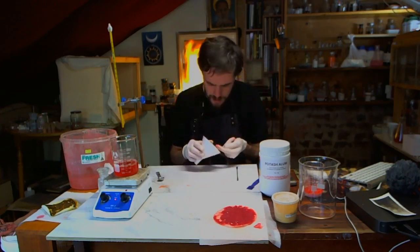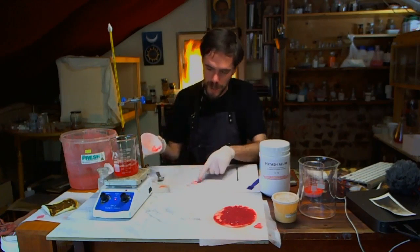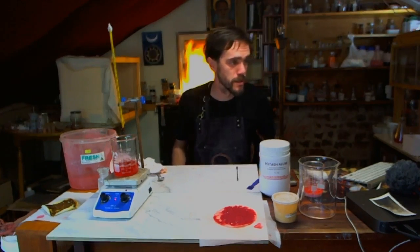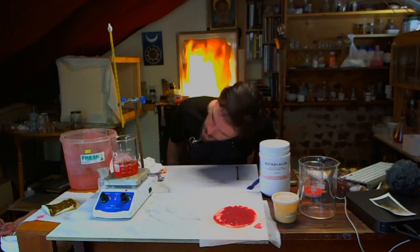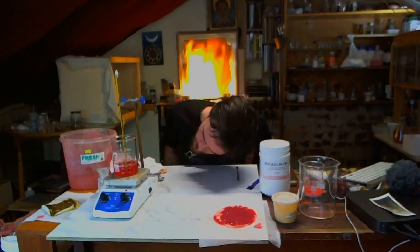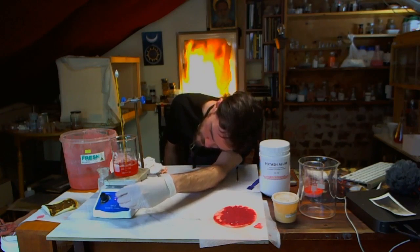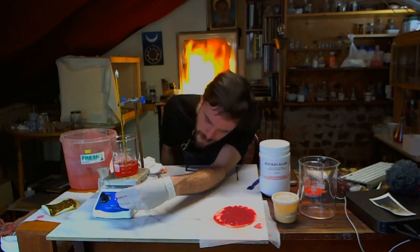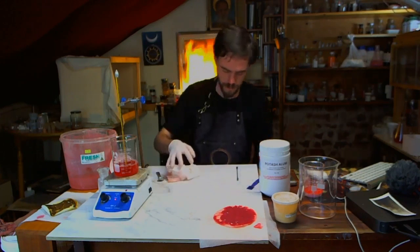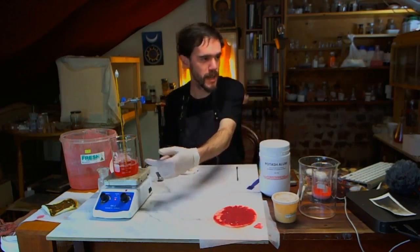It's interesting, there is a red sediment that's come off here, as you can see, which I'm wondering if that's partly the pigment coming out there. I'm not entirely sure. I may have made a slight mistake with this, but let's see what happens. Oh, we need this in there so we can keep an eye on the temperature. So we're at 50 degrees. And there is something precipitating out of here, which is really interesting.